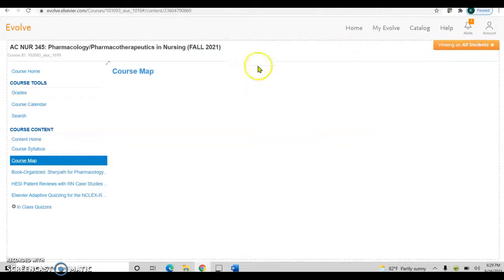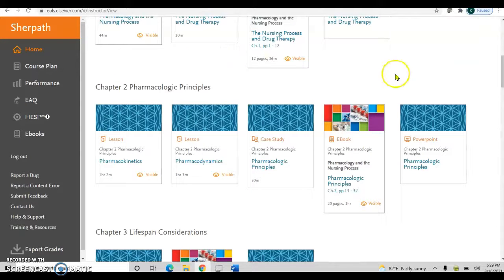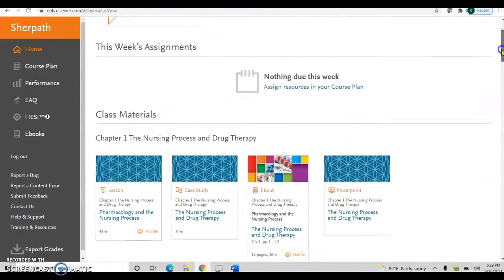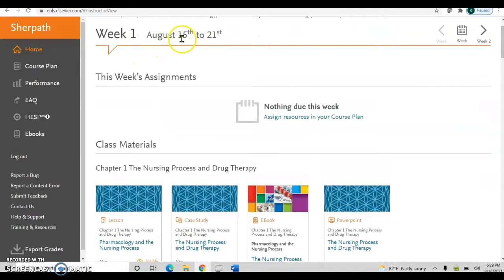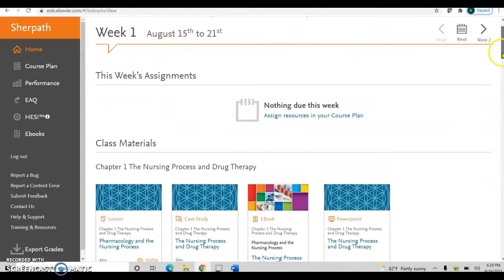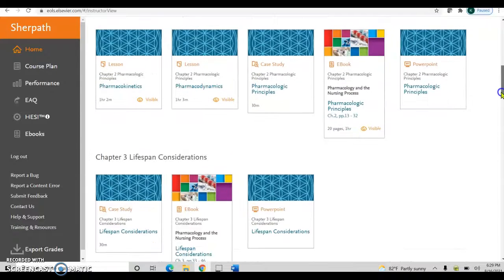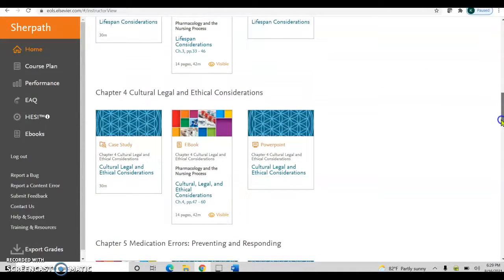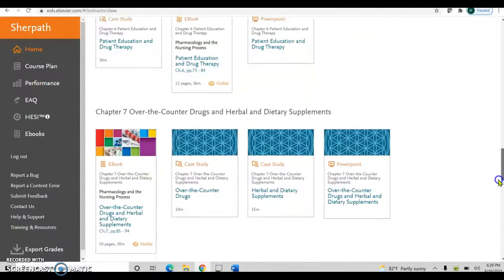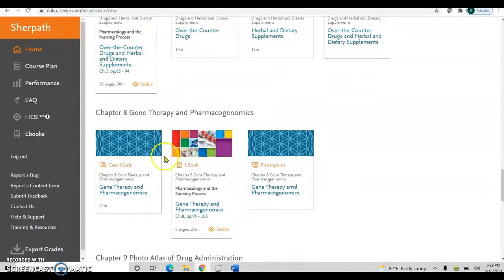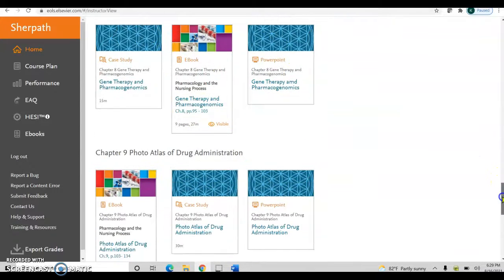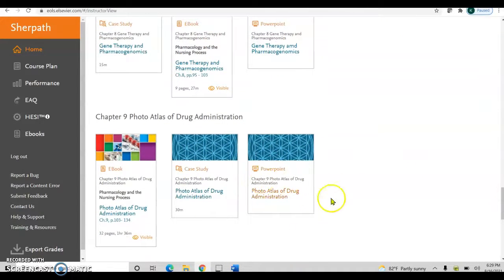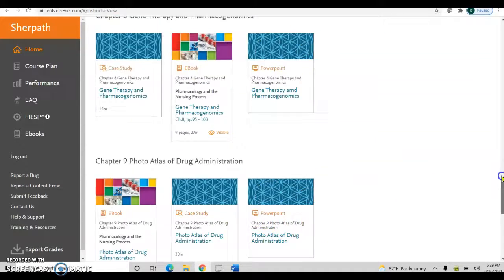And then when you go in our SurePath, follow this date at the top. See where it says week 1 is August the 15th to the 21st, and I'll have everything that's part 1 in here. So if I didn't cover it today, that means that's what we'll cover on Wednesday. Granted, we probably won't cover chapter 8 at all because that's rarely on Hessian NCLEX, and then this is more of just a picture book, so we'll cover the rest of it on Wednesday.